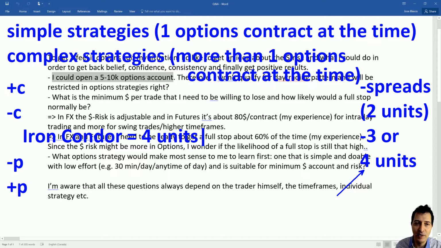but you will get your order rejected because being under 25K, the concern of the broker is, what if you sell the Iron Condor, which is 4 units, and then you change your mind and you close them, right? You could not close them because the PDT rule does not allow you to execute trade number 4. And in this case, you will be executing trade number 4. So the broker will then stop you.